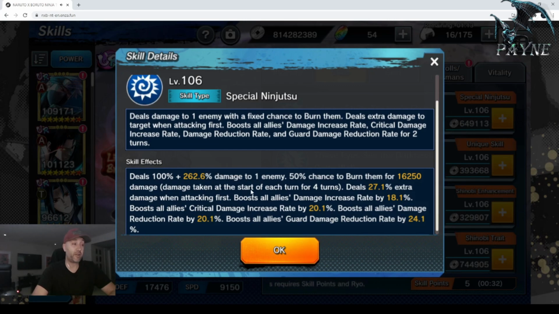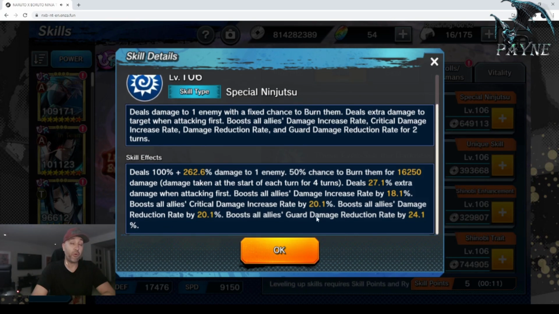So what he does, single target damage, he does 50% chance to burn for 4 turns. He deals 27.1% extra when you're attacking first, which means if you're faster than your opponent, so speed does matter in his case. Boost all allies' damage increase rate by 18.18% at level 106. Boost critical damage increase rate by 20.1%. Boost all allies' damage reduction rate and guard damage reduction rate by 24.1%. So these are really, really important stats, guys.